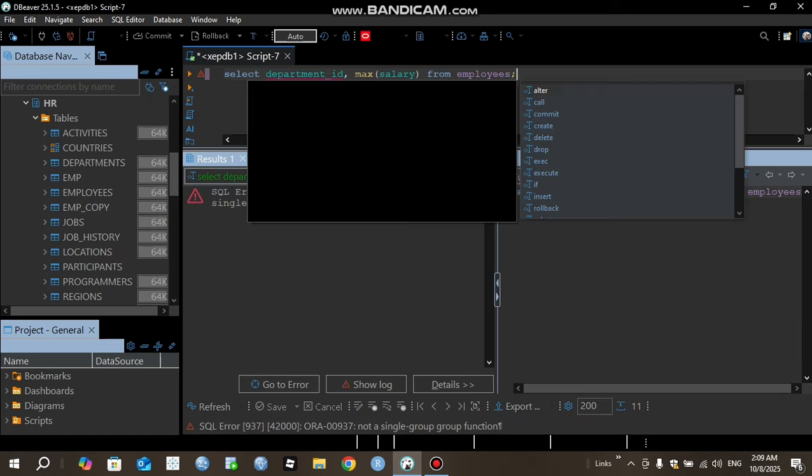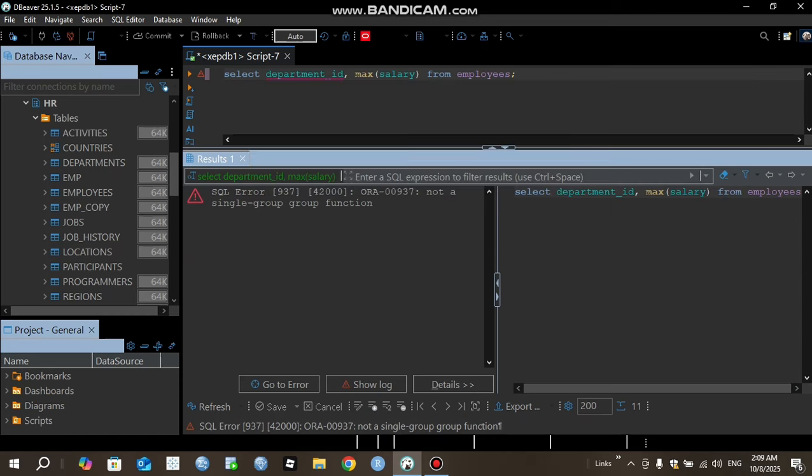If I run this, I'll get an error because, you know, I chose a department ID, but I didn't specify I do max salary according to what. You know, normally max salary finds the maximum salary from the whole data set, all the table. But here we have department ID. SQL doesn't know what to do, so you specify group by department ID. So you group by department ID. For each department ID, for each department, you show maximum salary.